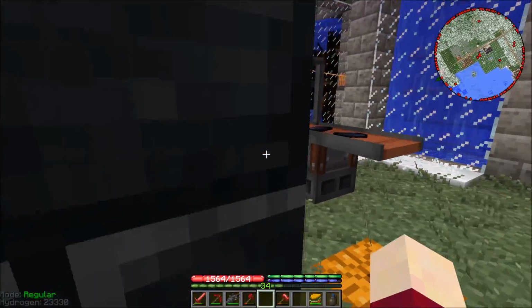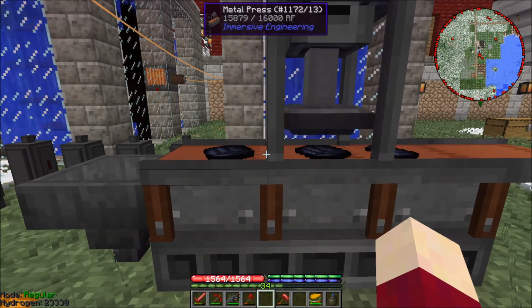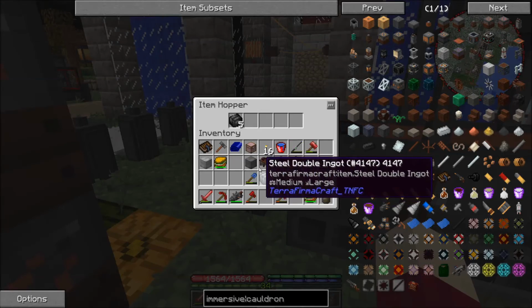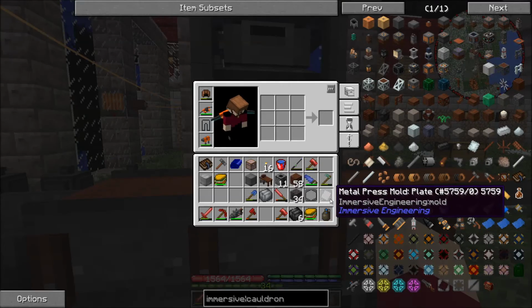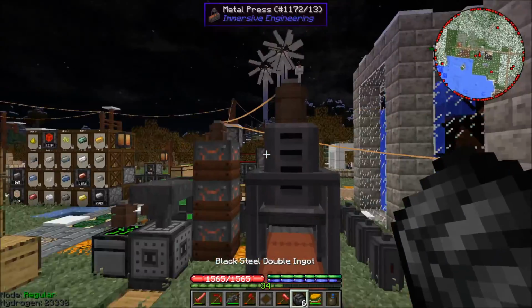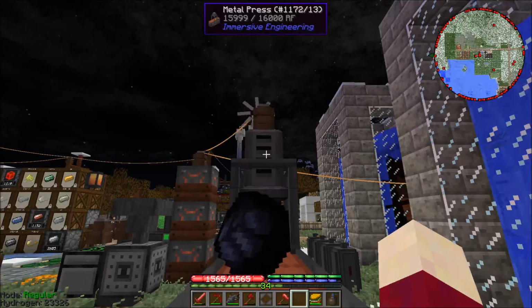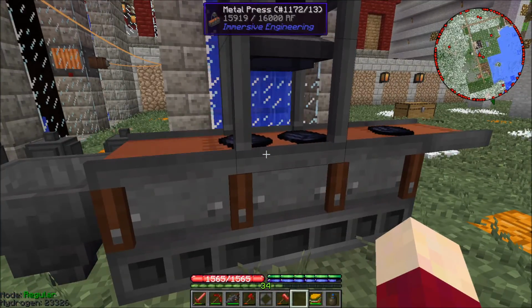We'll toss those on, and the great part is how fast this happens. There's no waiting or anything. And so now we'll have our 6 black steel double ingots. Alright, so now to turn these into black steel double sheets, we need to put in our plate mold. Then we will throw our double ingots back in here, and it's going to turn this now into double sheets.